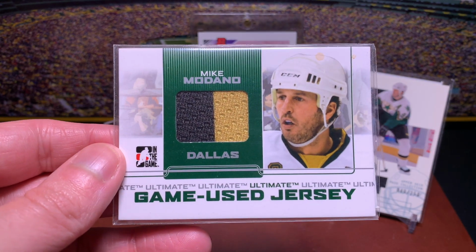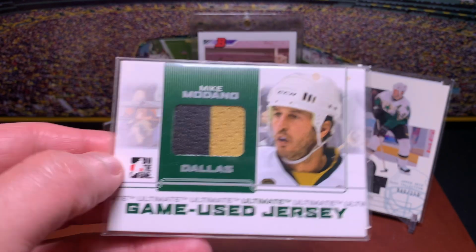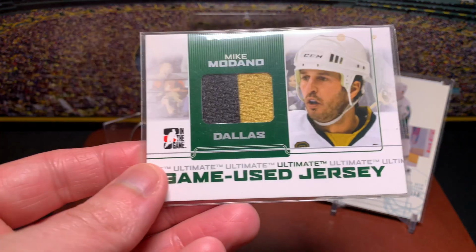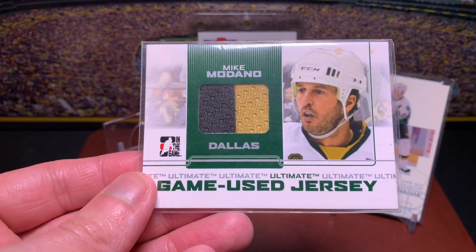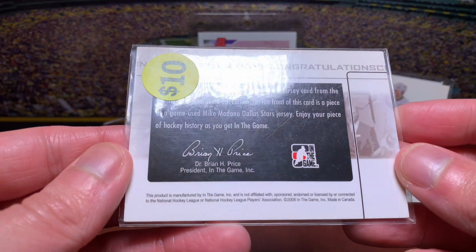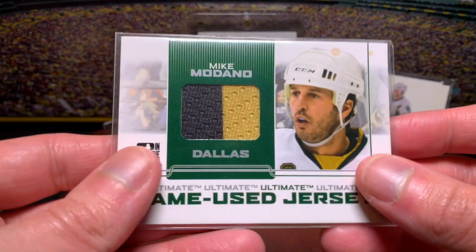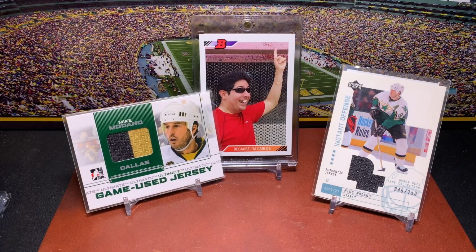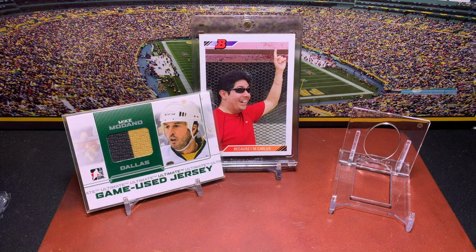Now here's the downside. This is what happens when you get something like this. And I've talked about it before with those Ultimate cards, is that, well, what happens if the case cracks? What happens if they refuse to replace it and stuff like that? And that was always the big risk, because even though you've got the card like this and it looks nice, and honestly it'll look fine in a holder, you'll have to ignore the price tag. Apparently that's the way COMC sent it, but you can see there's no number on it. I know it's out of 24 because I've done my research and the information's available out there, so you can see that the regular jersey card is out of 24, but otherwise you wouldn't know, because all that information was on the case and on the label.